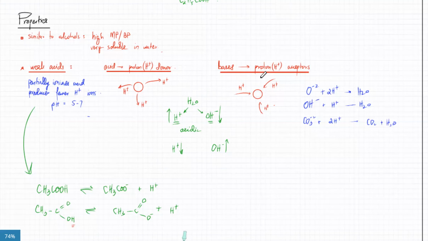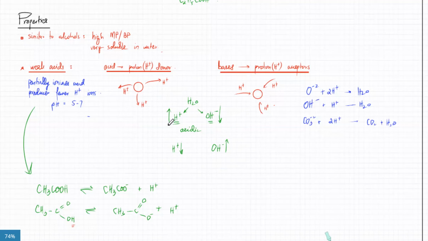So that solution might have more H plus 1 ions or it might have less H plus 1 ions depending if there is an acid present or if there is a base present. And reactions are very sensitive to the pH. Okay, every reaction prefers a certain type of solution. It either prefers more H plus 1 ions and fewer OH ions, or it might prefer fewer H plus 1 ions and more OH ions. और अगर दोनों बराबर होते हैं, that is a neutral solution. तो ये पूरा acid base का वो पूरा concept था कि what's the reason that why do we study acids and bases?